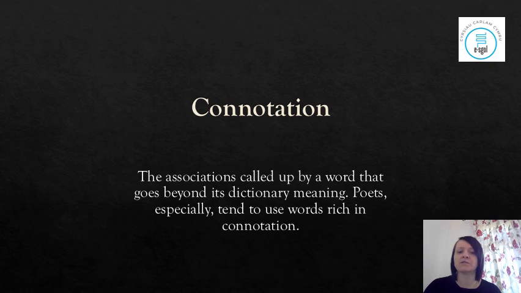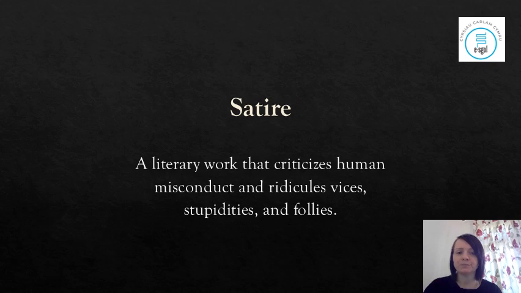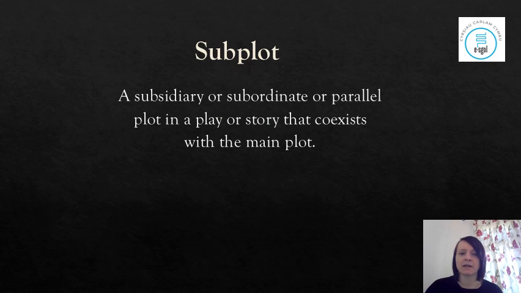Connotations, so the association called up by a word that goes beyond its dictionary meanings. So often you get references to maybe witching hour or darkness. So you've got to think about what do those words possibly suggest, okay? A satire, so a literary work that criticises human misconduct and ridicules vices, stupidities, follies. Okay, a satirical work is how you'd maybe talk about it.